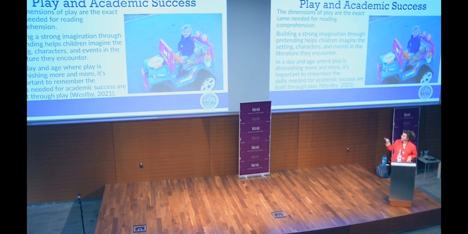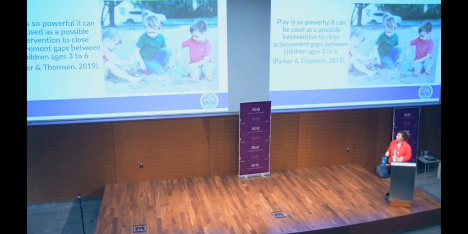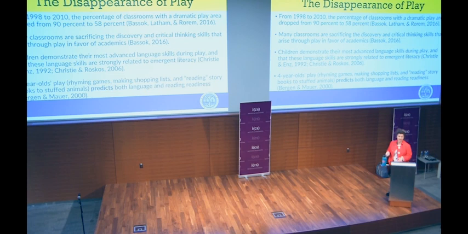Okay? So all of these academic skills, we start off learning them through play, including make-believe, such as believing that a pigeon could actually drive a bus. So make-believe is what we need to be helping kids to engage in, because that's also going to help them with problem solving. And problem solving occurs across all curricular areas. So play is so powerful, it can be used as a possible intervention to close the achievement gap between kids aged 3 to 6. But we're seeing play disappear.